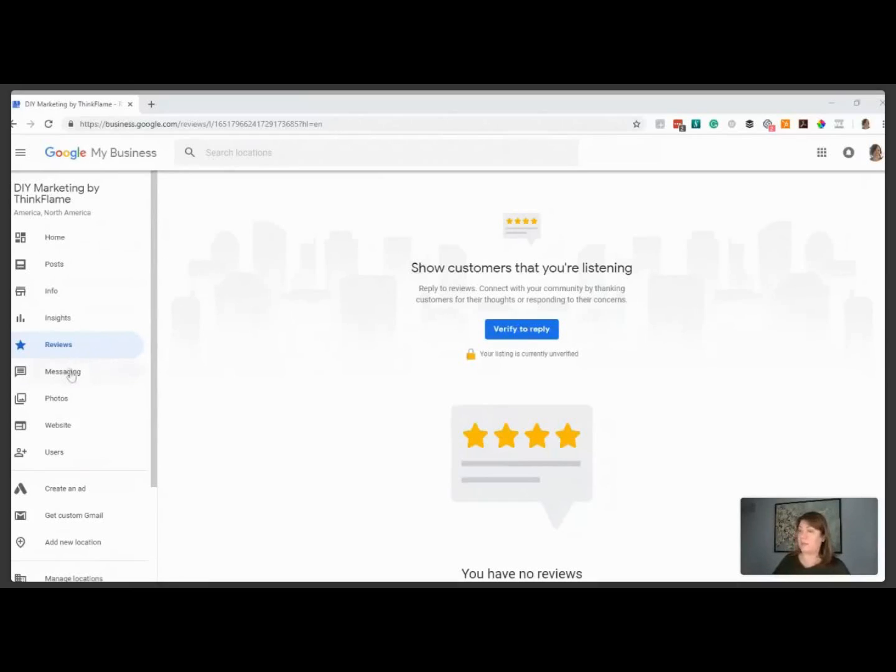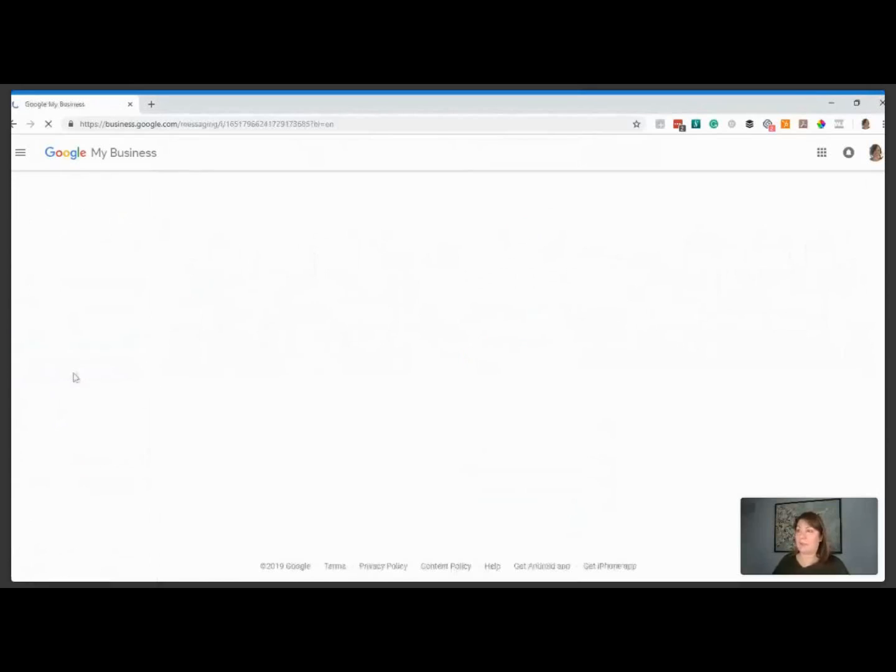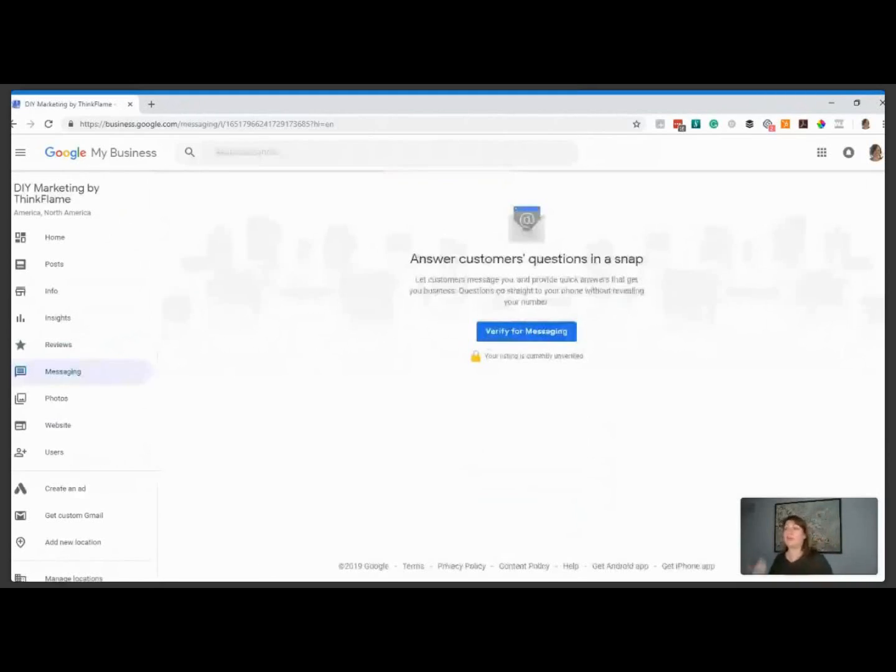The other elements that we're looking at, I'm just going to pop over, is messaging. If you've claimed it and somebody sends you a message, it comes to you, and you can actually answer these, and you can add these if these are questions that are commonly asked. You can add them to a Q&A for your business. So if one person is asking and you know it's going to be asked again, you can put it up there so multiple people can see that answer.